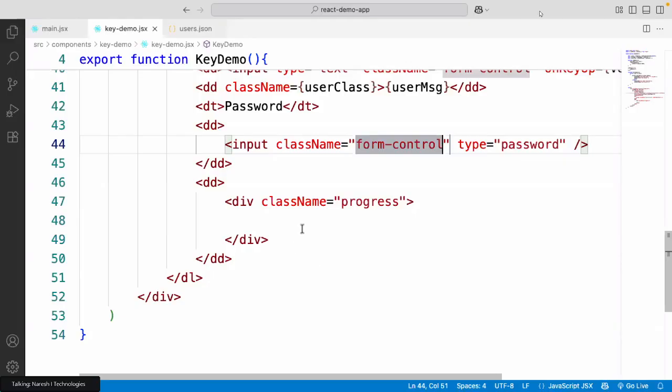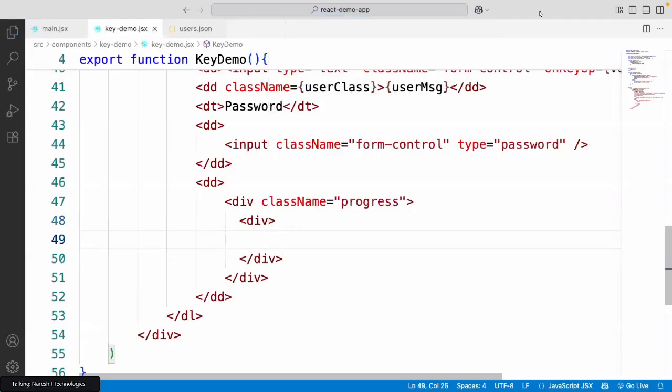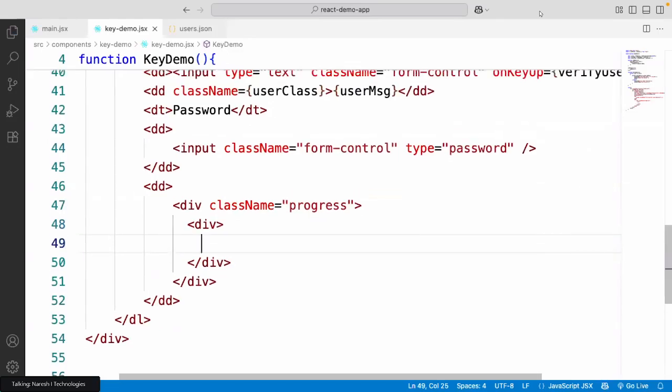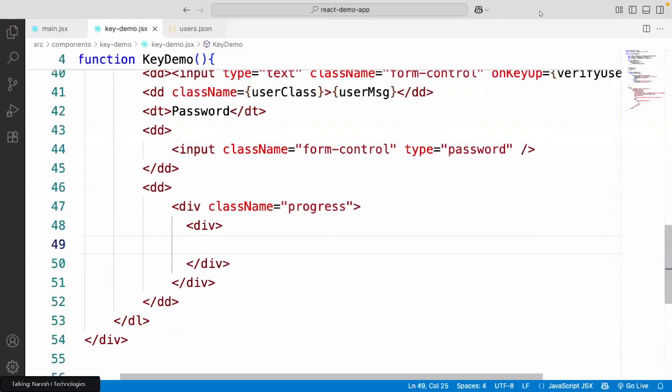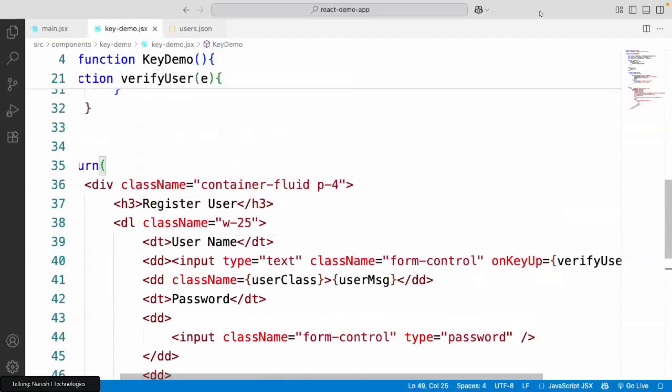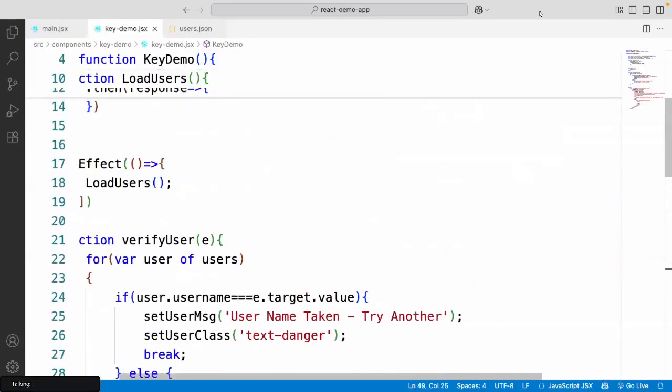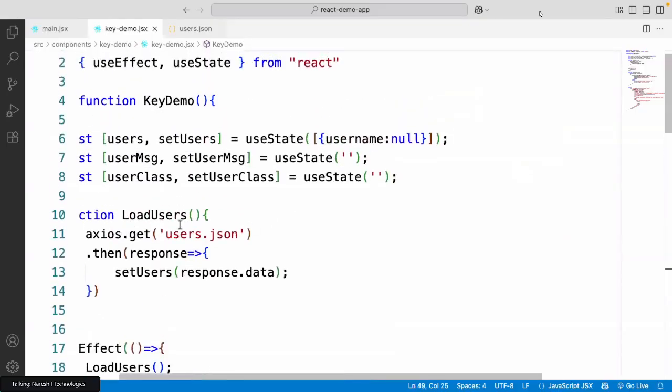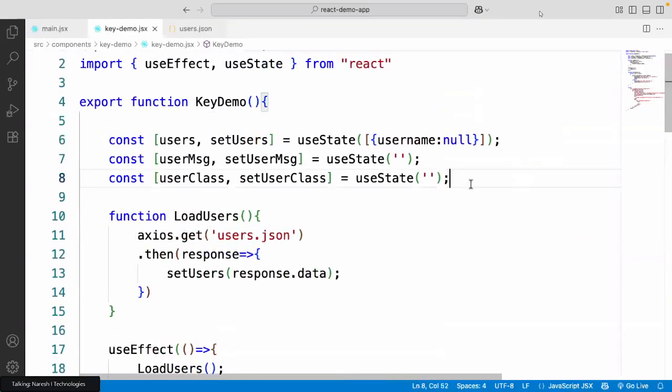All right. So what I'm doing here in the progress bar, we need to display the status. How the status is displayed, I will show here. First point is, you need some values now. See, first value is we need to verify the password and password should match with some regular expression.